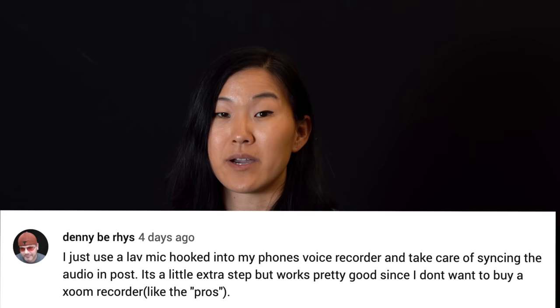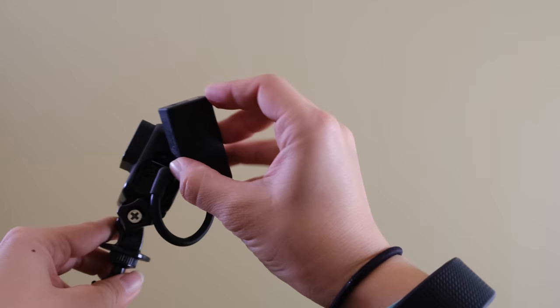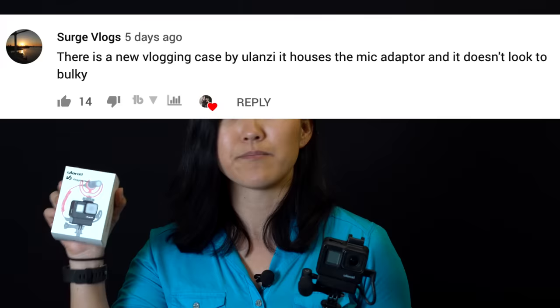A lot of you actually commented and made suggestions about what I could do to keep that mic adapter in place. Someone suggested using a piece of Velcro to attach the adapter to maybe the side of the cage, and that is indeed a viable option. But the most common suggestion was actually to buy this Ulanzi V2 GoPro vlogging cage.